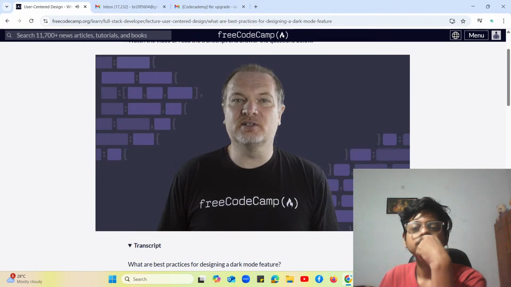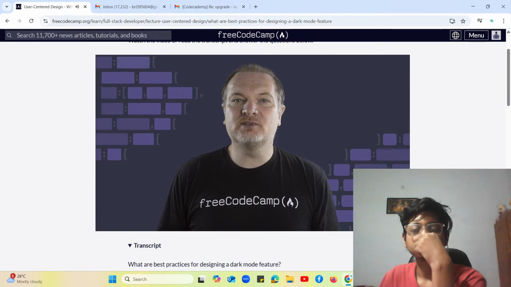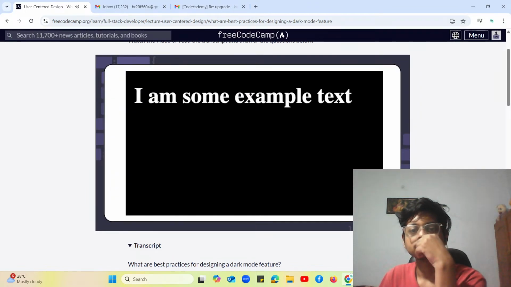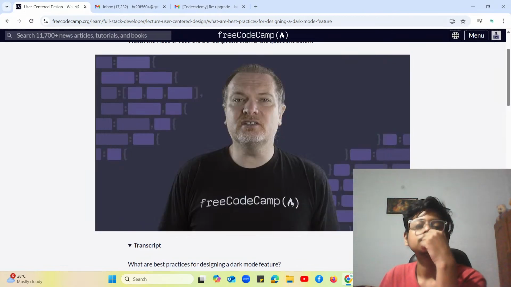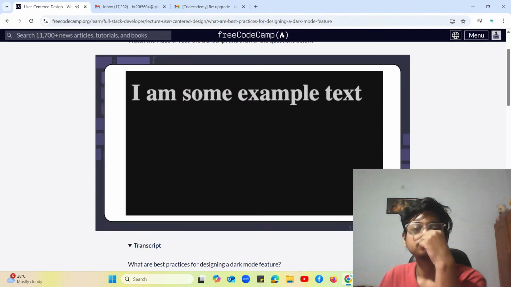Another consideration with dark mode is the use of pure black backgrounds with white text. Here's an example of a web page with a pure black background and white text. While this high contrast can be effective, it can also be too harsh on the eyes. Instead, consider using a dark gray background with light gray text for a softer contrast. Here is an updated example showing the softer contrast. This example is easier on the eyes and more comfortable to read in dark mode.